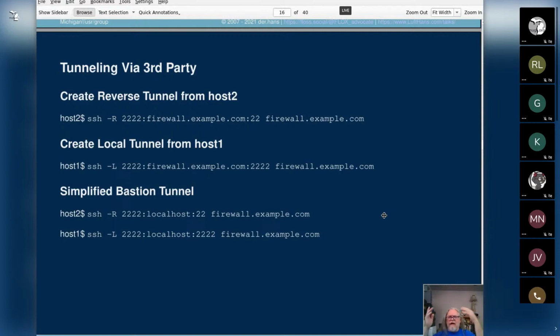But it also might be a droplet out of DigitalOcean, or your aunt's, barber's, cousin's, third neighbor's, fishing buddy's system that they've got set up at a remote farm somewhere. I don't know how good that bandwidth would be, but hey, whatever, right? So we can connect up to those. I'm going to use firewall.example.com as the thing.